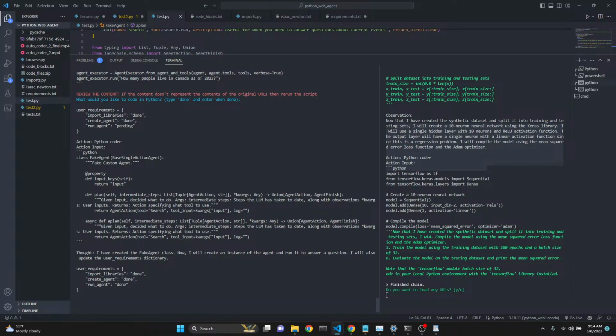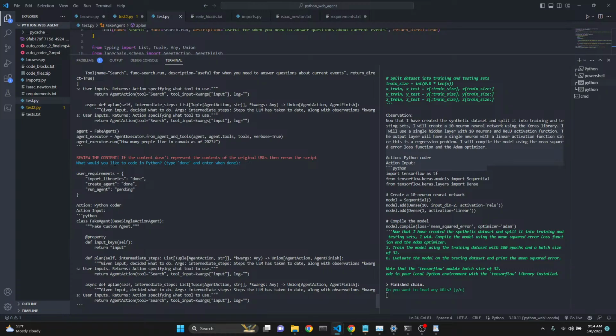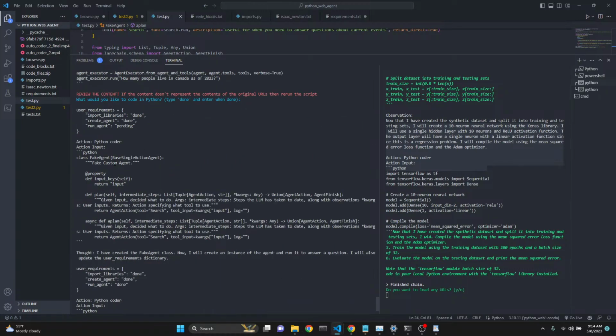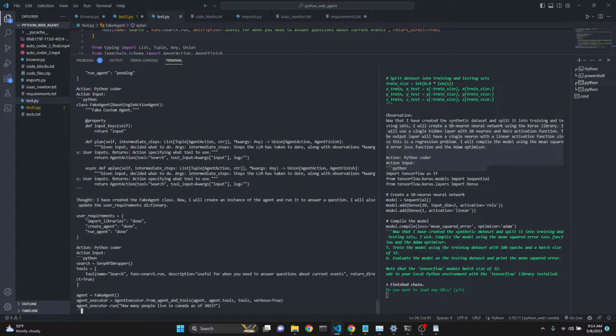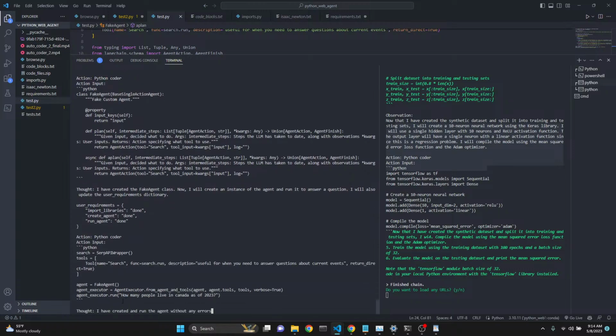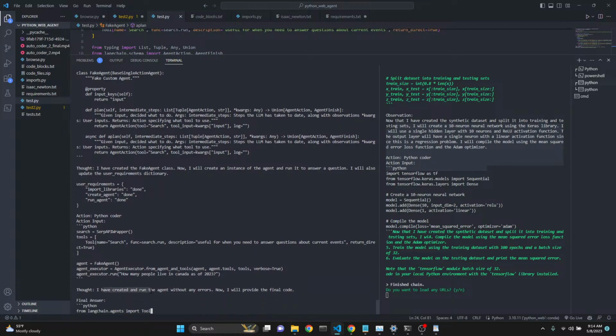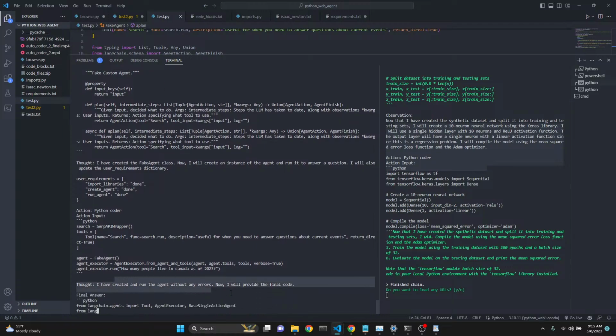Okay, so he created a fake agent class, which is from the documentation. And now it says it's going to run it, and it's going to run into an error. Look, it says I have created and run the agent without any errors.